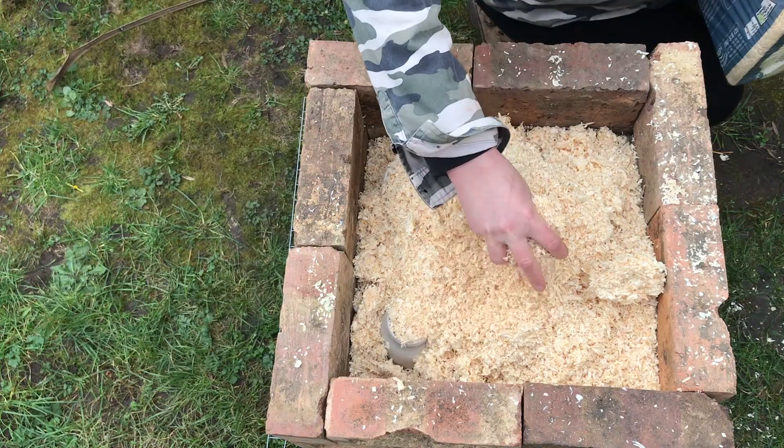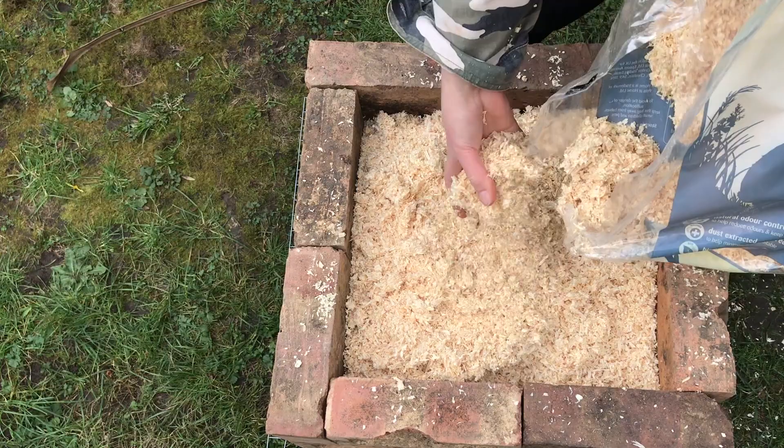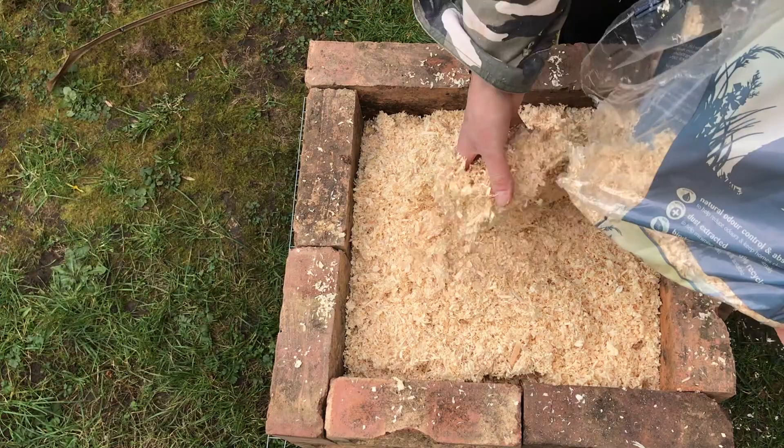With this firing I really just wanted to see whether I could actually get the clay to turn into ceramic. Also, because it was the first time I'd used it, my general stress levels couldn't manage doing anything more complicated than just putting the pots in there and seeing whether they turned into ceramic or not.